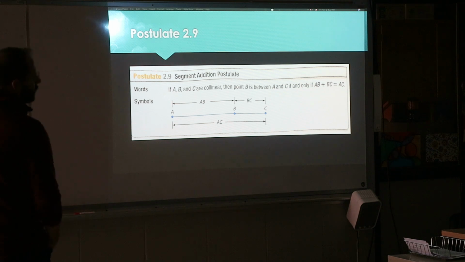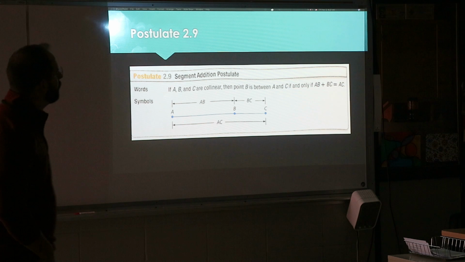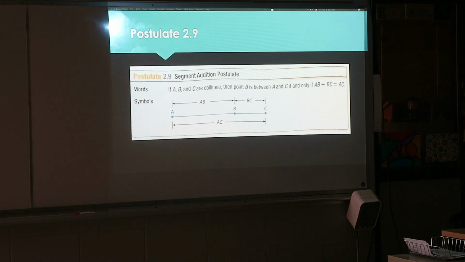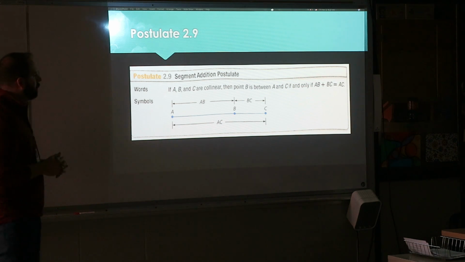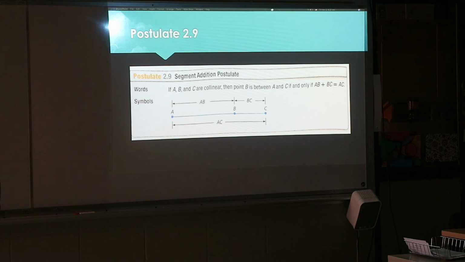We've actually done this in the first chapter. So this one is a slight review, just slight. So if A, B, and C are collinear, then you can add segments together. And notice they had to be collinear. They have to be in a straight line. If they're not in a straight line, it doesn't work anymore. So if there's a bend in the road, you can't do this math anymore. You can add up two sticks to make a bigger stick. We've discussed this. It was on our first chapter test, not even the last chapter, the first chapter. I think we had two of them. We had problem 4 and 5.